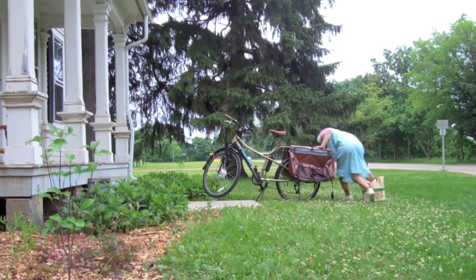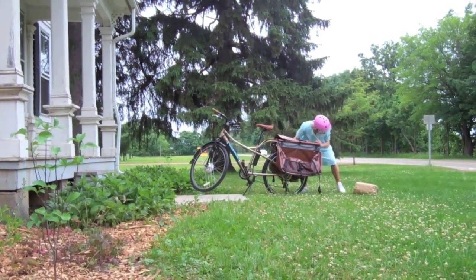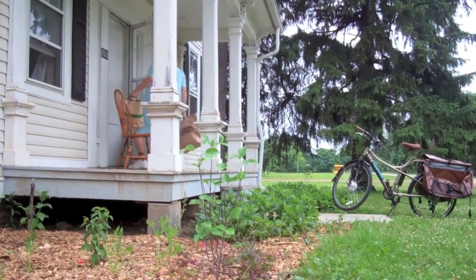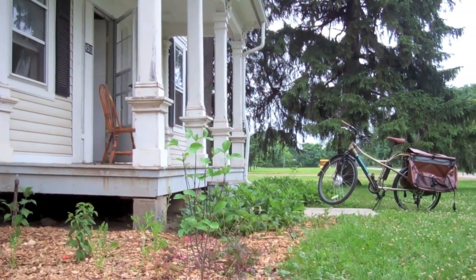Other cargo bikes currently in use here on campus have a carrying capacity of 440 plus pounds, equivalent to the carrying capacity of a quarter-ton truck. Cargo bikes can greatly help people reduce their use of fossil fuels, get exercise, and do so in an enjoyable manner. The future plans for this and other cargo bikes on Western's campus are to have them for widespread use across all the departments, and to be utilized by students, maintenance, staff, and faculty.